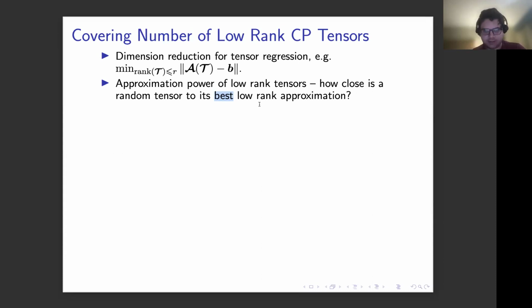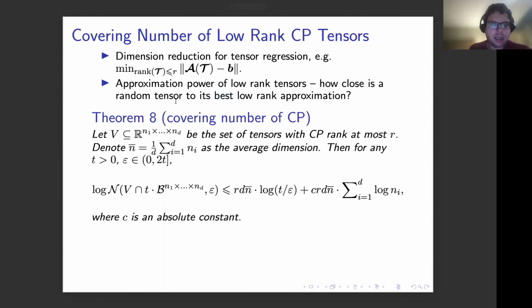But disregarding that subtlety, the question here makes good sense, even though the infimum may not be attained. I want to know how close a random tensor is to being low rank. This question can be approached through volumes of tubular neighborhoods of low rank tensors, and low rank tensors are a polynomially parameterized set.